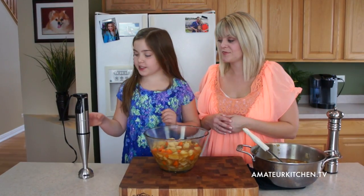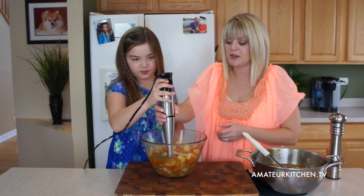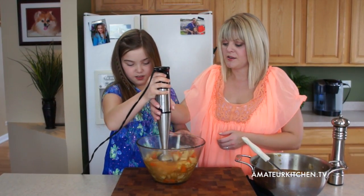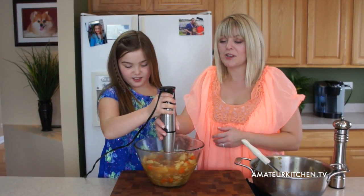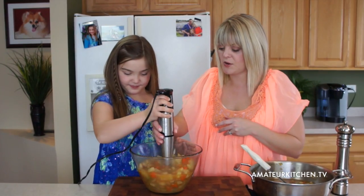Now I'm just going to puree half of the soup. Yes, and we're using an immersion blender. Be very careful. Only do this with the adults. Okay. And then what this is going to do is it's going to help thicken it. Go ahead and just kind of go around.